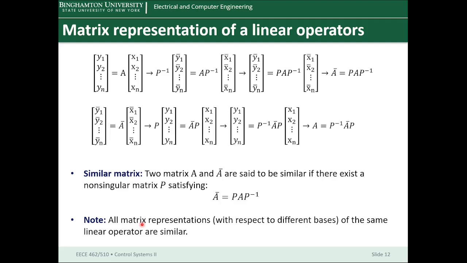In other words, similarity tells us that although the numbers inside the matrix change when we change the basis, the essential structure of the linear operator remains the same. In future, when I introduce eigenvalues and eigenvectors, I will show you that when two matrices are similar, they share the same eigenvalues and the same eigenvectors. And because eigenvalues and eigenvectors capture the fundamental behavior of a matrix, in fact, the underlying linear operator hasn't changed. Only the coordinate system has changed.